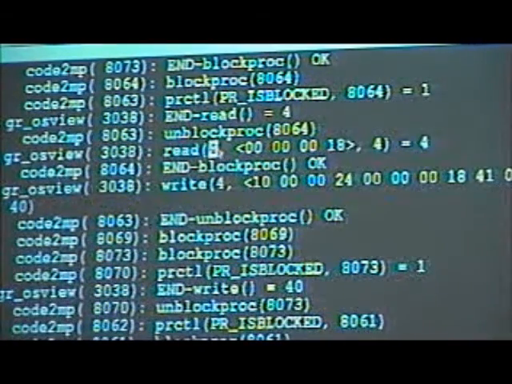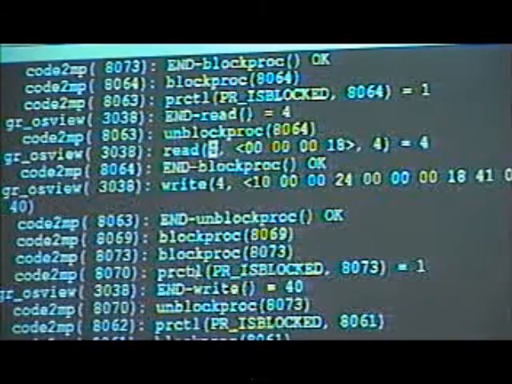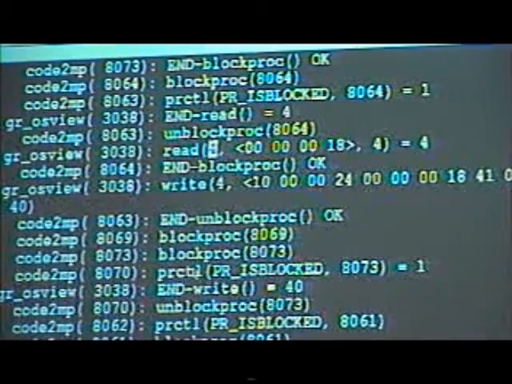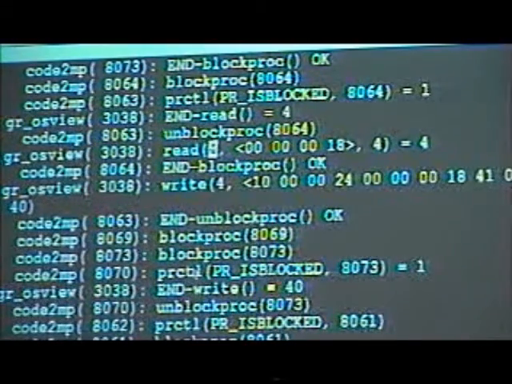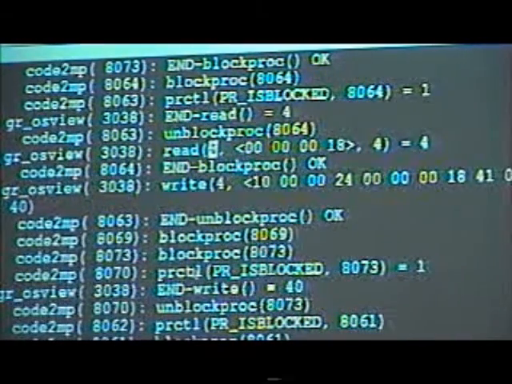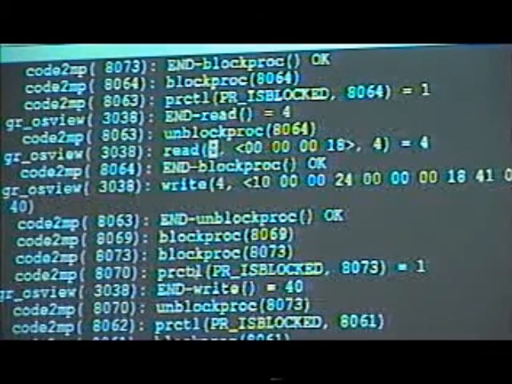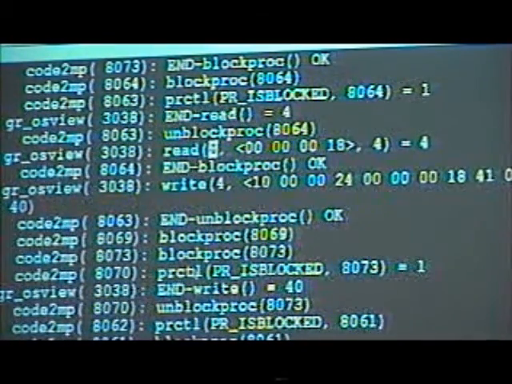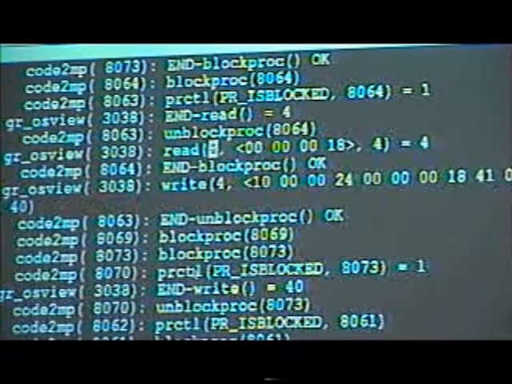What's the first one again? That's what's called the file descriptor. Every time I open up a file within the process, I create an open file table entry. The file descriptor is basically the position in that table that my file is. So it's the order that I open them. So I could have a file descriptor 5, close that file down, open up a new file, and it would have the same file descriptor.